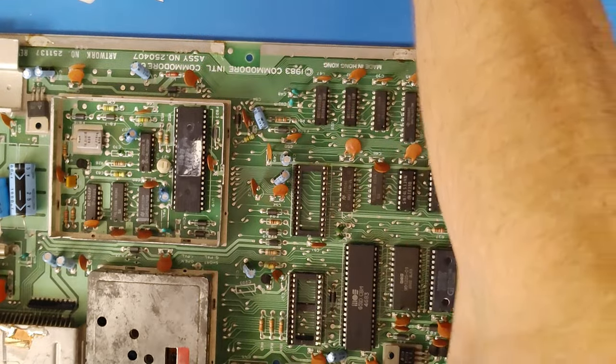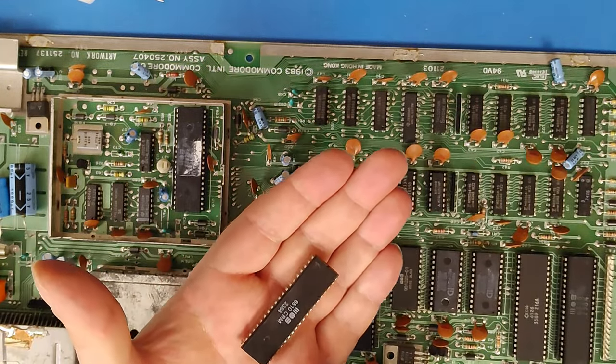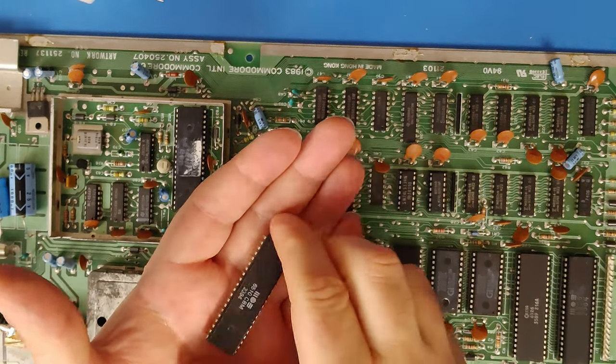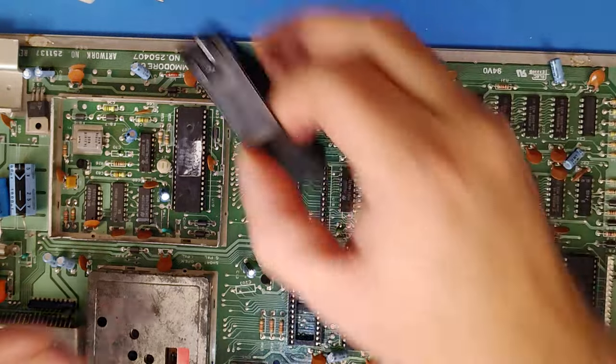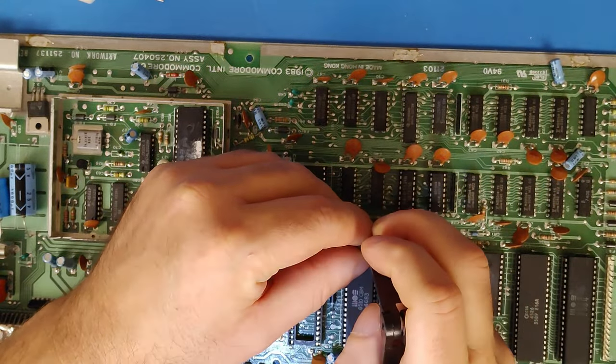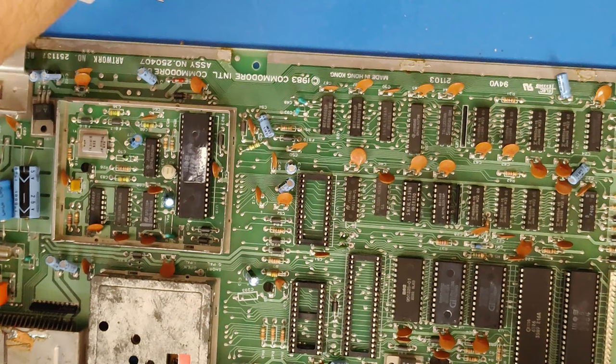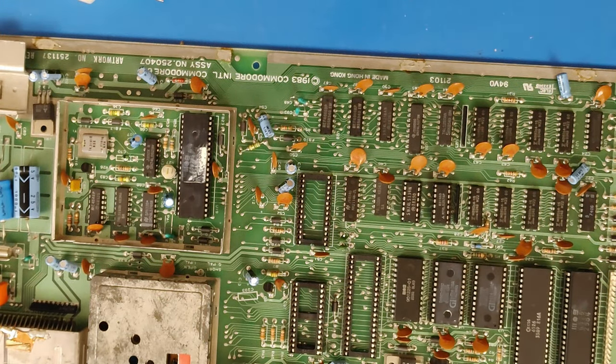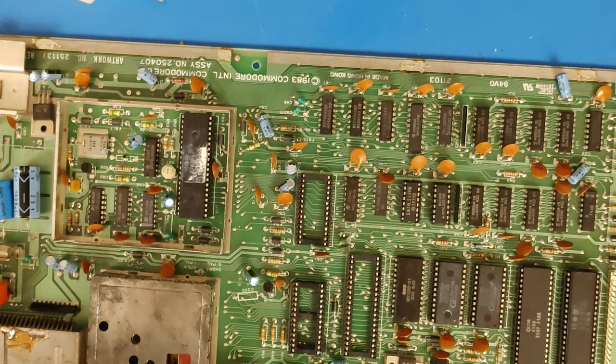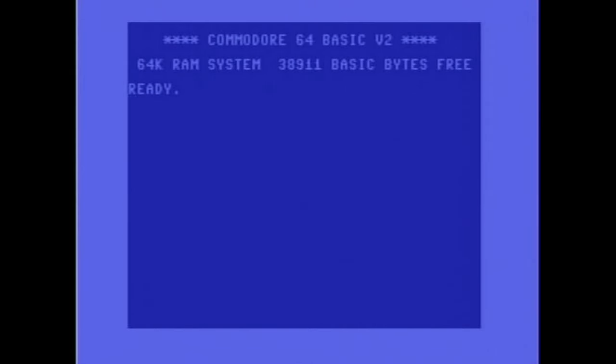Now, this is actually a chip that I do have a replacement for, but I've never tested this replacement, so I have no idea whether it works or not. So I'm going to use one that I know works. Then I can actually test that one out later. All right, let's get this plugged in, a new one plugged into this board, and test it out. All right, I got the known working 6510 in there. That still works. Bonus. So far, I haven't broken this machine any worse than it was.